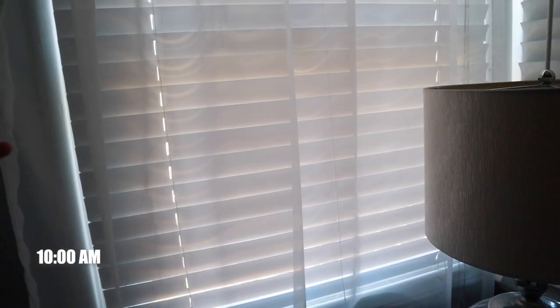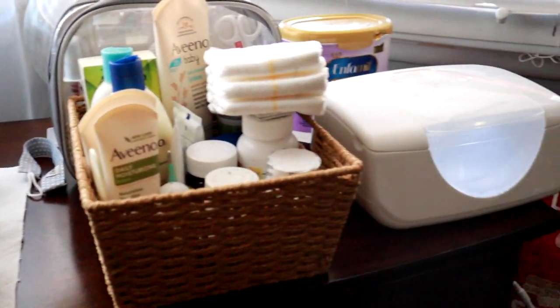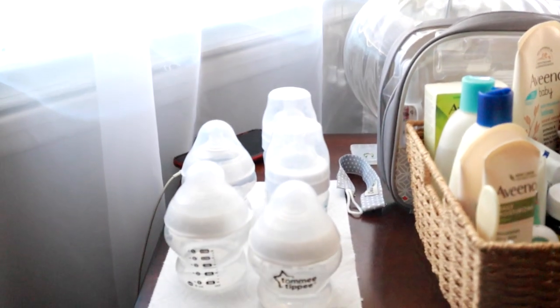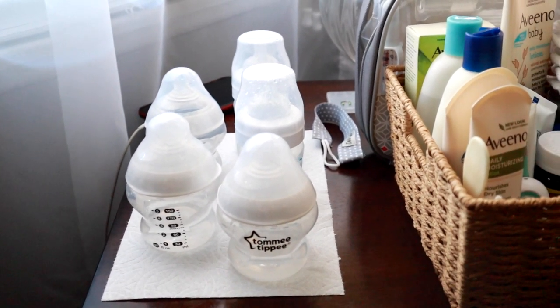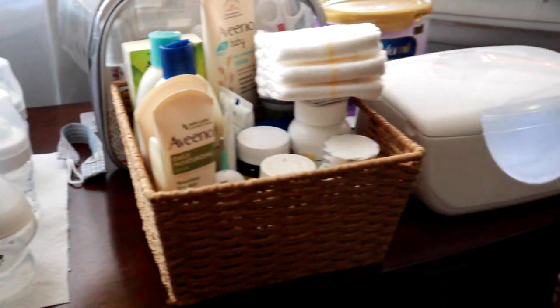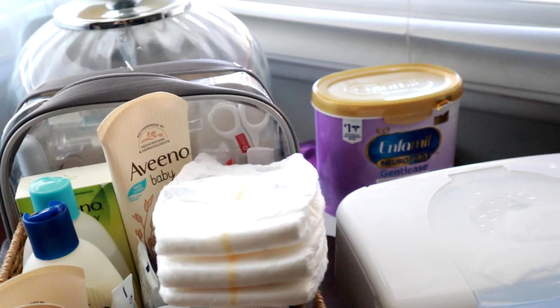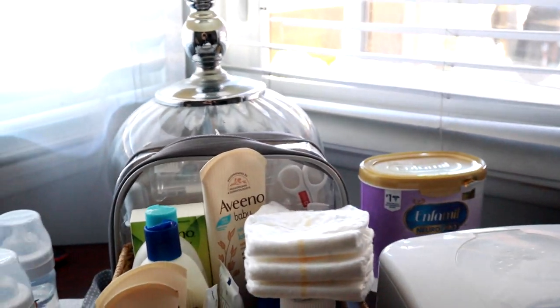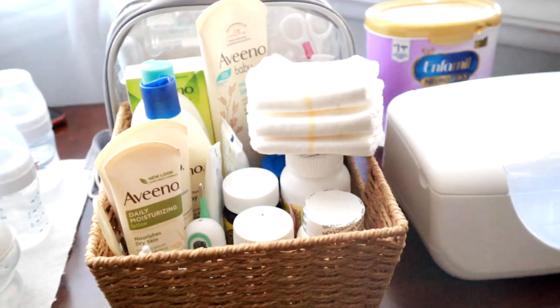Officially starting our day — open the blinds up. So here we have the diaper slash feeding station. I have the bottles sterilized, all prepped, filled with 80 milliliters of purified water for him. It is so much simpler that way than just doing it on the spot. The formula is over there — that's the one we use, it's Gentle Ease for gassy, sensitive babies. I think he is very sensitive so that's the formula we've been giving him and it's been pretty helpful.